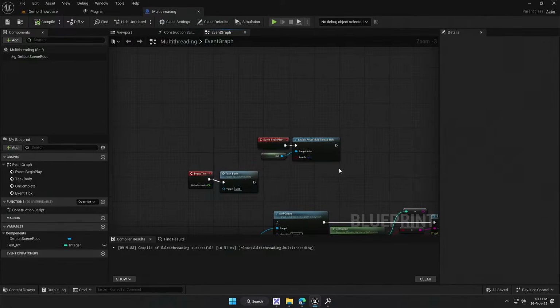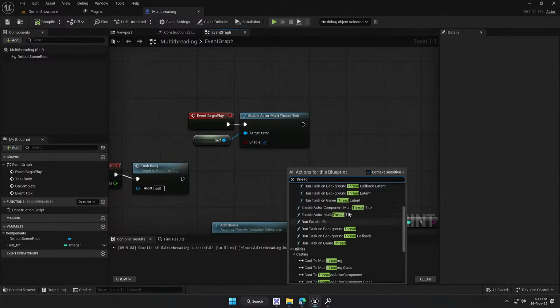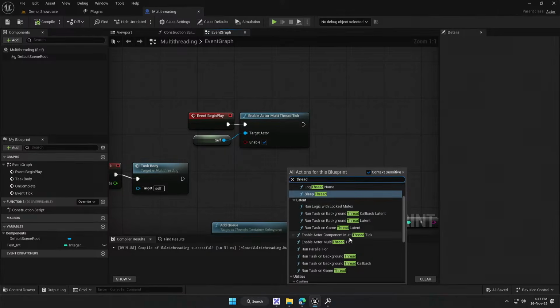But yeah, this plugin basically has a bunch of extra stuff that you can use. You also have run a component, so you have an individual component you can run. I don't think you can run stuff like the character movement component. It's usually going to be your own custom components, because Unreal developers did not make it with multi-threading in mind, meaning you can't just throw it in the background thread and hope it magically works.